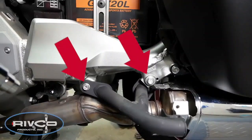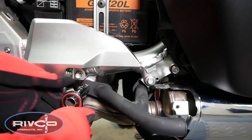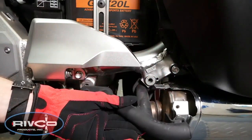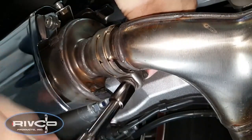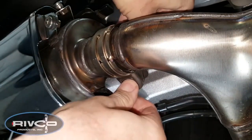Now we need to remove the two 12mm bolts that hold the tip-over bars in place. You should remove the tip-over bars on both sides of the motorcycle before going to the next step. Use a 12mm socket to loosen the muffler clamp bolt on the front of the muffler. As shown, you don't need to remove the bolt, but it does need to be loose.